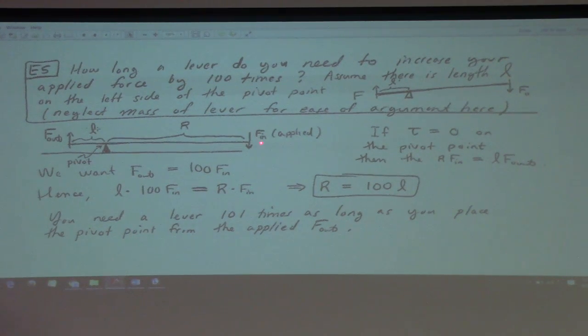So this applied force has to go through more distance, which means you do the same work with a lesser force over a longer distance. Over here you get a greater force, but a smaller distance. But energy is conserved, so the work it takes to apply is the same as the work you get out. It's not magic. Energy is conserved. It's just that the force is applied over a smaller distance as opposed to over a larger distance. Very good. Anyway, the answer is 100 times because, as I explained.